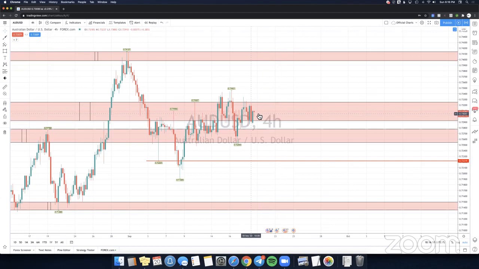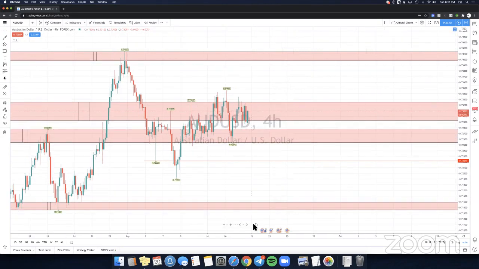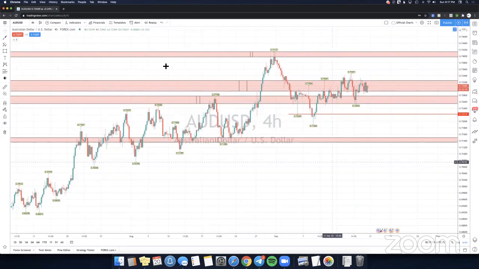So that's AUD/USD. I'm not sure if I mentioned the zone numbers, but let me just remind you guys. Right here, it's within the zone currently. So the upper zone right here is going to be 0.7325. And then this lower zone right here, I'm just going to ignore this point because of price, so let's count these two zones right here. So this is the upper zone at 0.7325. And then the lower zone right here is going to be 0.7254.